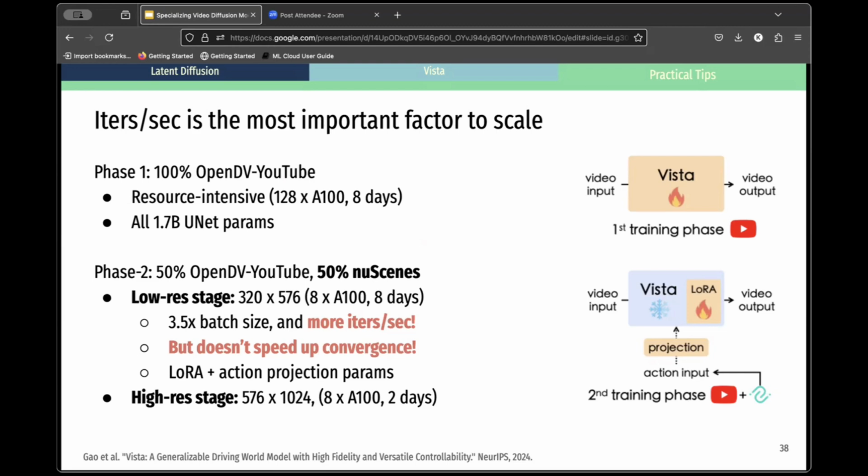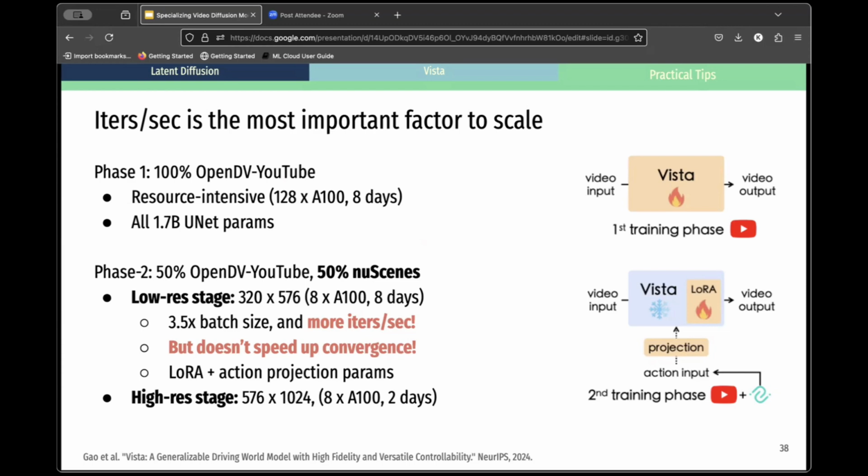second stage of diffusion training. It wasn't becoming controllable as quickly. So if we just wanted to train it as fast as possible, it would be better to use a small batch size. But what does help a lot, and what seems to be the most important factor to scale for any diffusion project, I've also seen this in other projects, is try to get as many iterations per second of training of your model done.